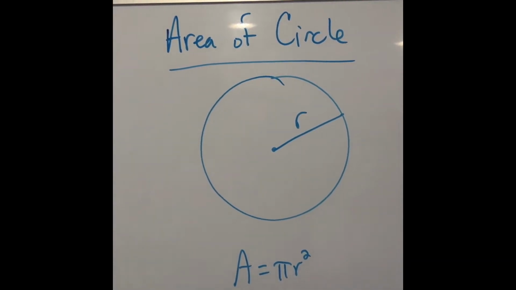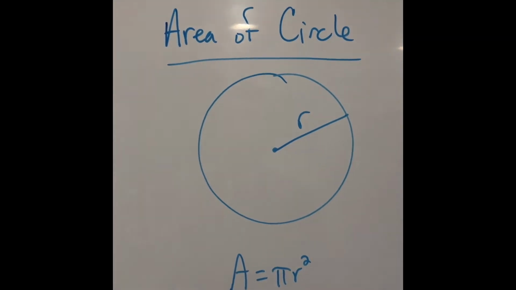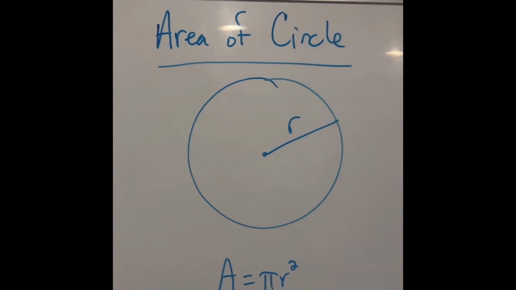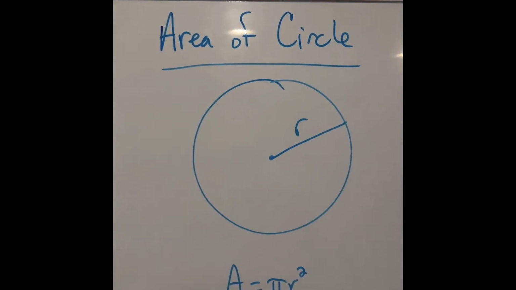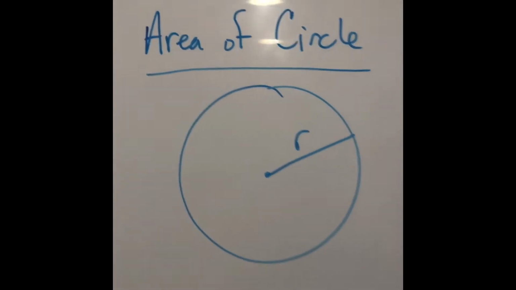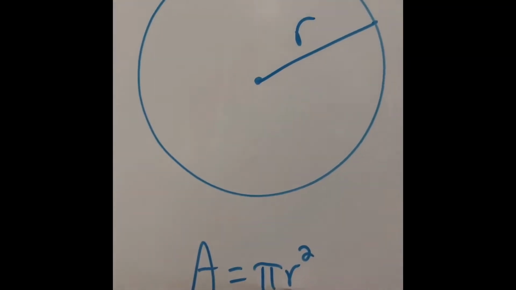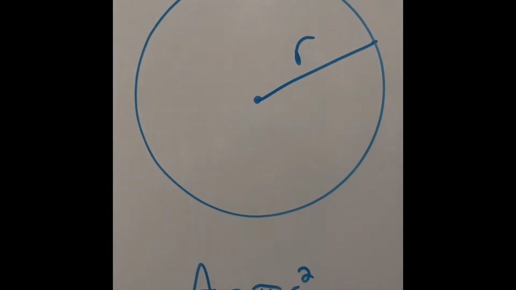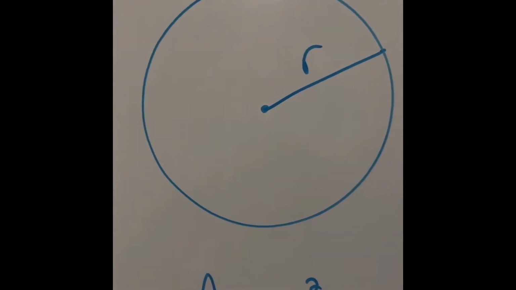Okay, we're back today. This is kind of just an extension of what we did yesterday. This is section 11.5. It's area of a circle and area of a sector. And I'll get to what a sector is in a second. So area of a circle, again, back to 5th grade. Area of a circle, we're just taking the measure of the radius. We're going to square it and we're going to multiply it by pi. If they're asking you for a decimal answer, that's 3.14. So area is just pi r squared.